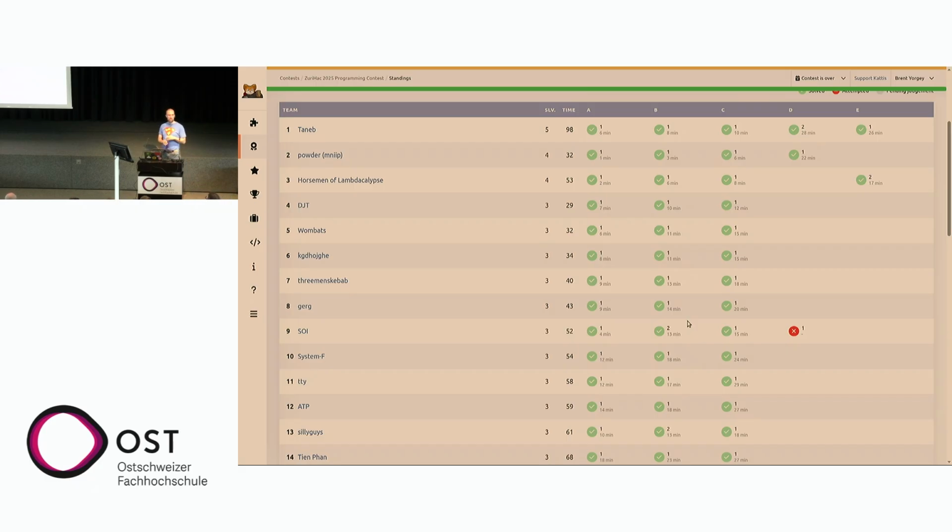And where's Taneb? Right here, congratulations. The only one to solve all five problems. I think you solved the last one just in the last minute or something, so very well done. I was going to put four problems initially, and then I was like, no, I'll put five just to make sure that no one can solve all of them. But I'm glad I did put a fifth, because that seemed to be the right number. Anyway, hopefully you had fun. That was very well done to everyone who participated, and I'm happy.